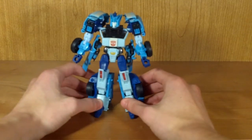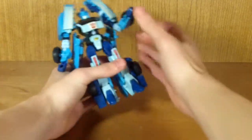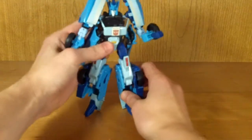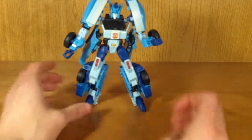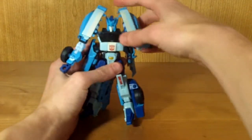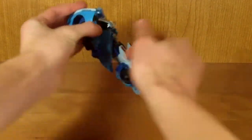Now, you do have a couple of options if you want to differentiate him from Blurr. You can flip these up to give him more of an animated Blurr-like aesthetic. And you can also, if you want, flip the feet down so that it's like they're in their transformed state. And it'll stand just fine. Personally, that just doesn't do anything for me. I just think it looks rather stupid. So what I usually do is I just go with the official transformation and just leave everything just like Drift, because I think really he's got enough differences. You also want to rotate these fists around.